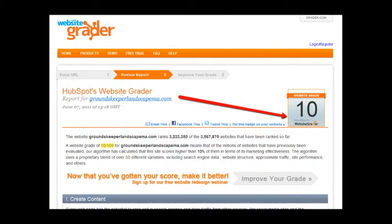Another thing I want to show you is how much work your site really needs. This is a website grader — it's a free tool. You can go check it out and read all the errors it found. But the main thing I wanted to point out is your score. This score ranges from zero all the way up to one hundred. The better your site is set up, the higher your score will be. As you can see by looking at your score, there's definitely some room for improvement.